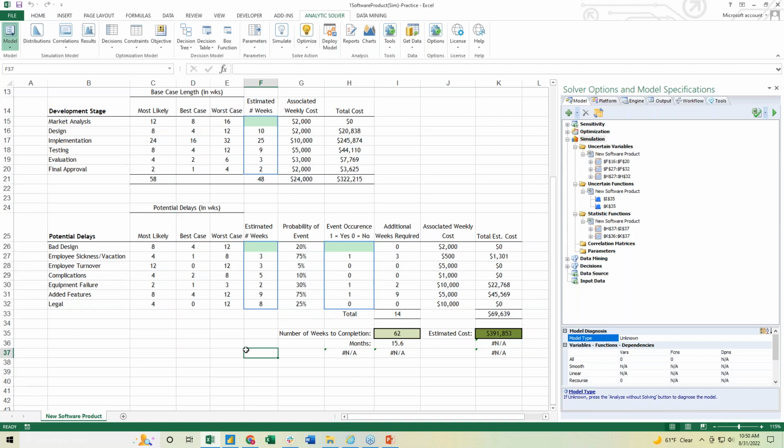Usually, you can start with having an ordinary what-if spreadsheet model. The next step would be to identify your uncertain inputs and specify probability distributions for them using Analytic Solver. For this example, I will show you how to use triangular distributions to model the estimated completion time in weeks for each stage. To do that, select an empty cell and then click on the Distributions button.